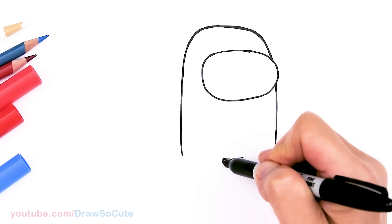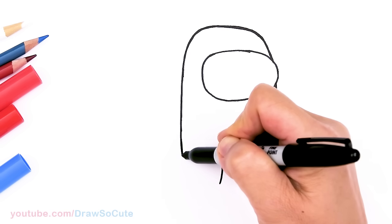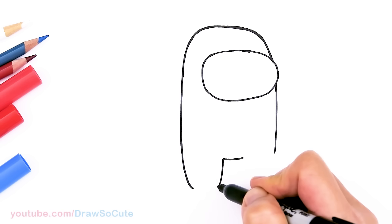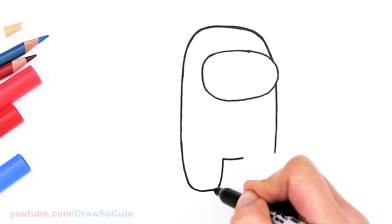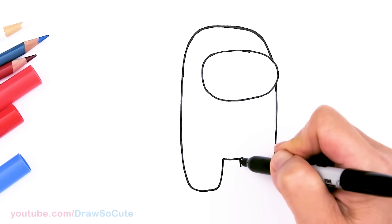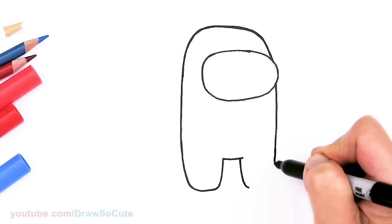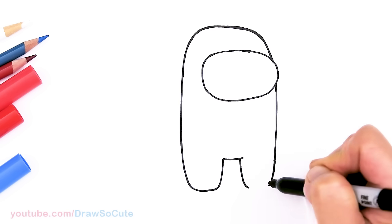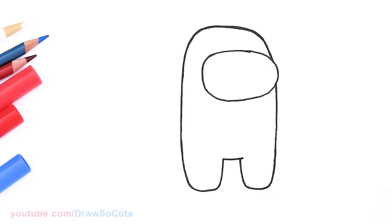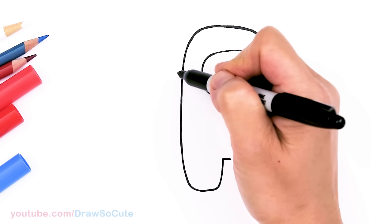So right here and here, I'm going to start to connect it. And on this side, this one's going to pop in a little bit. And connect. There. Okay. So then now the backpack area right here in the back.